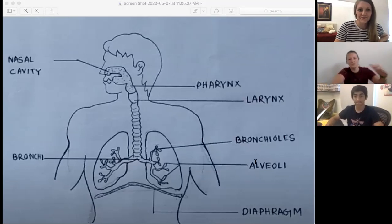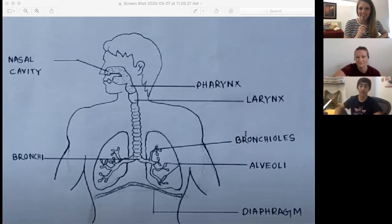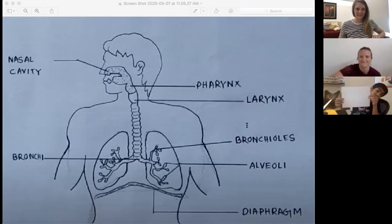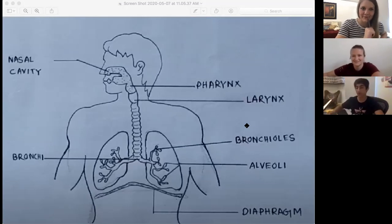We might add a few more labels to this as well. On a piece of paper we're going to be drawing this underneath the camera view, and at the end of the video we're going to compare ours. You guys can rate our drawings in the comments, and we're going to rate our own — because maybe I'm going to win, right?